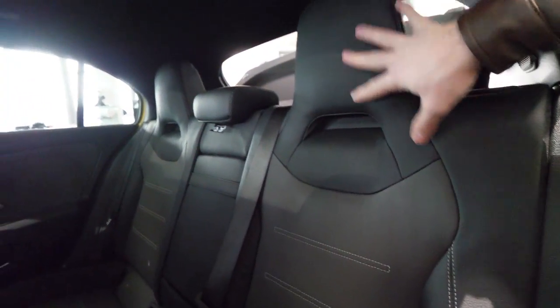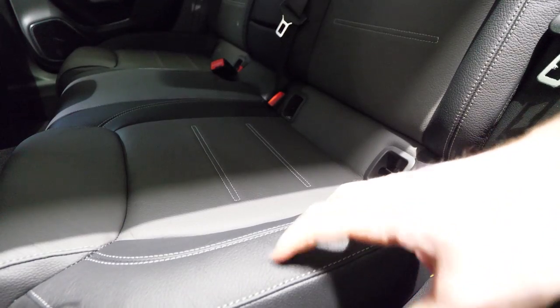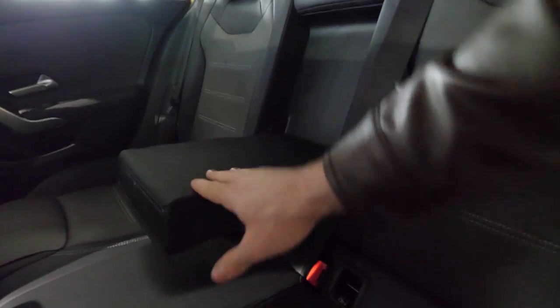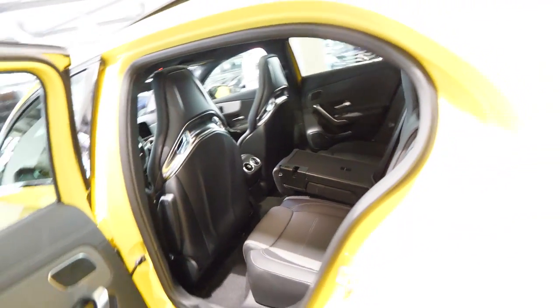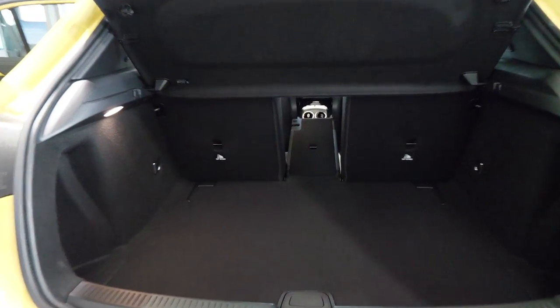Sports seats — the same quality as on the door. Good quality leather on the side and in the middle we have this gray. This leather here is the type of leather that lasts for years. Mercedes added this amazing leather in the interior — no wonder why the price is so big. Armrest here, two cup holders — also leather. This leather inside the car will last a very long time. Also a cool and practical feature: in the middle you can carry long items like skis. Powerful sport car with a lot of practicality — it's all you need.